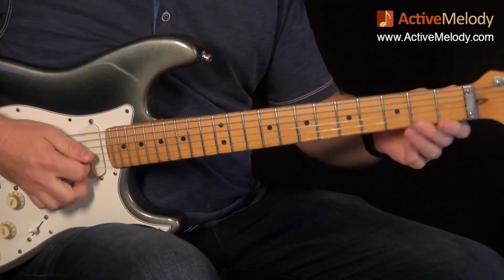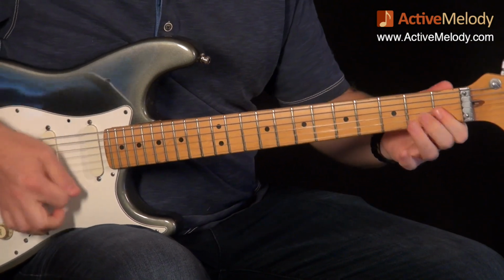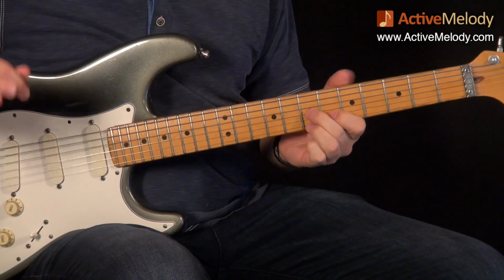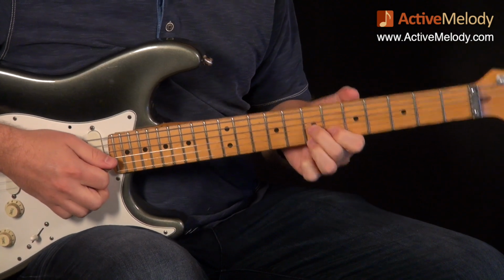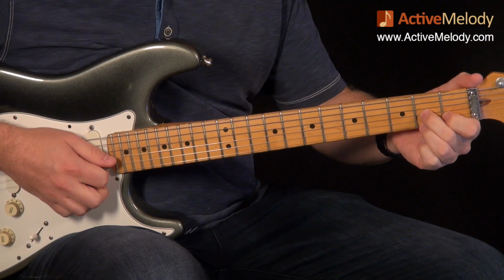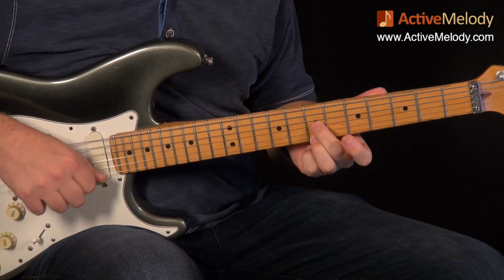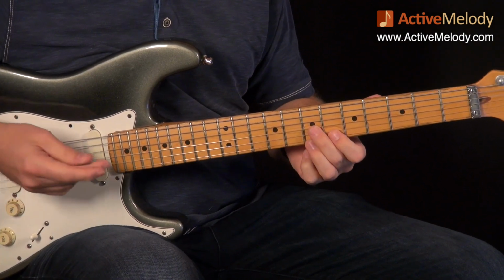All right, let's back up. We'll start from the beginning. We have, now this third one goes, and what I'm doing is I'm playing a G7 chord, but I'm playing it up here. Now, the easiest way to think about making this chord, I know a lot of you know how to make a D7 chord down in first position. I'm using that same chord shape, I'm just playing it up here so that my ring finger and middle finger are both here on the 7th fret, strings 1 and 3. And then my pointer finger goes down on the 6th fret 2nd string. And I'm just playing those top 3 strings.